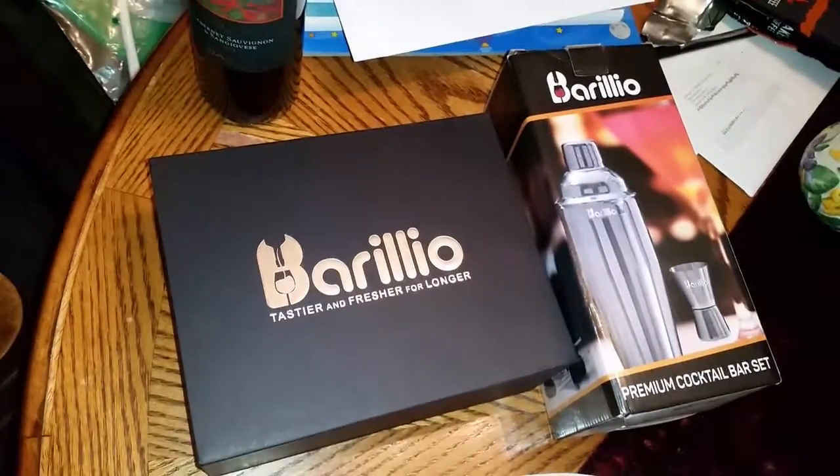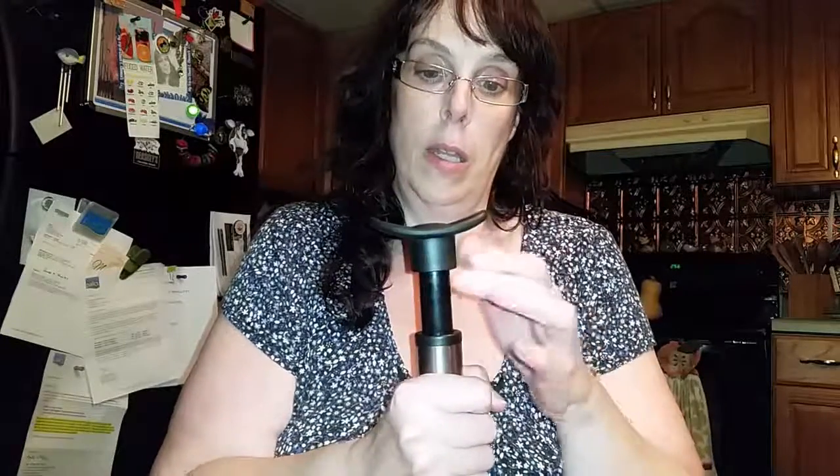Okay. Turned the bottle upside down and the wine poured out, which told me that I did it wrong. And so what did I do wrong? Let me make sure it actually works now. Yes. What I did wrong was I was thinking that I had to hold it and suck the air out. What you do is you pop that in and you put this on, and it is an up and down motion. You don't have to. And then you can feel, you see that? It has got some serious suction. And now it's holding.